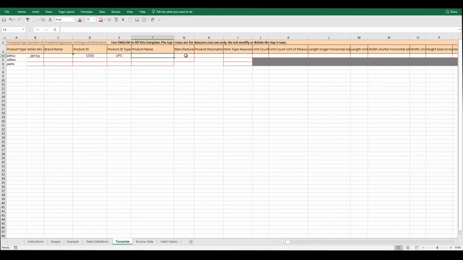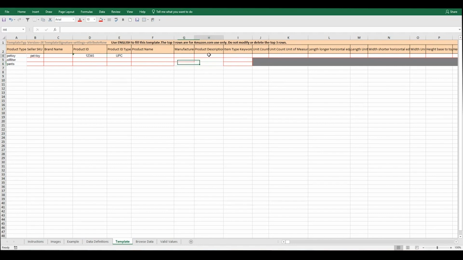We can now start to see that some of these attributes are required where other ones are not. So for these pants, manufacturer is actually not required, but it's still recommended that any attribute that makes sense for your product, you fill it in. And the reason why we want to do that is we're building a strong foundation with our listing and ensuring that we have enough information here that when your customers start to land on these detail pages, they can really make that educated buying decision.